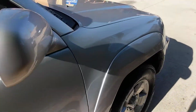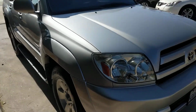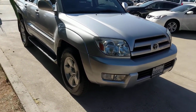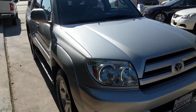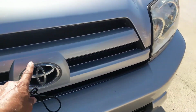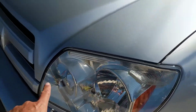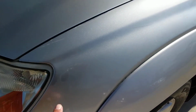And so we said, "You can do a couple little things, clean it up." It's kind of sunny out here. So we spent about $950 on paint. That did the headlights. This was all faded. The hood was bad. The bumpers were bad. So now you've got both bumpers painted. One thing we did miss is we could have painted this little fender right here. You couldn't see it when it was really dirty.